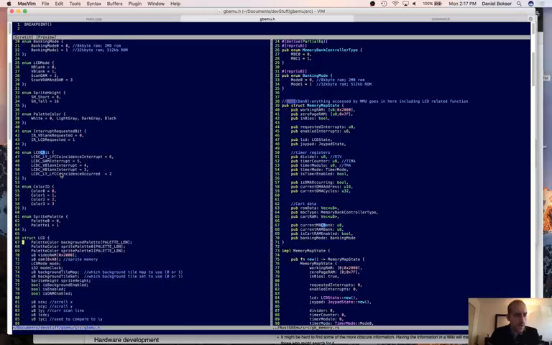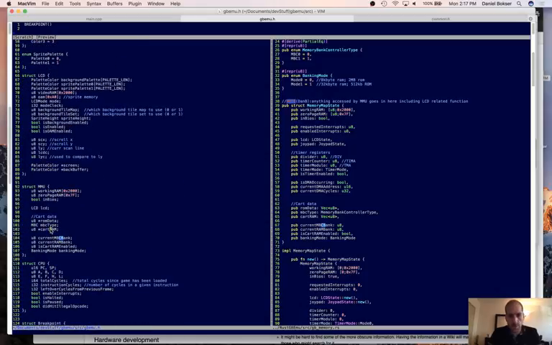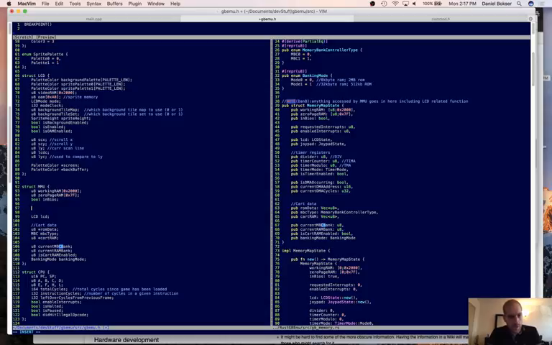Let's see. There's a menu. Okay. I'll have to try and determine how to organize these fields, because I know order matters in terms of alignment. Requested interrupts.